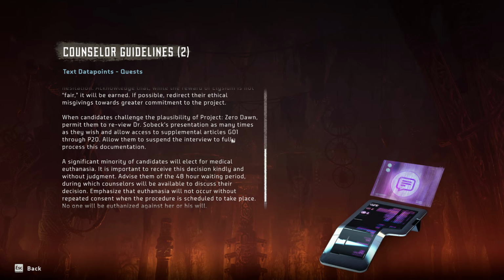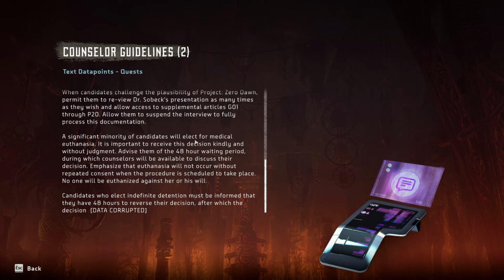When candidates challenge the plausibility of Zero Dawn, permit them to review Doctor's presentation as many times as they wish and allow access to supplemental articles. Allow them to suspend the interview to fully process the documentation. A significant minority of candidates will elect for medical euthanasia. It's important to receive this decision kindly and without judgment. Advise them of the 48-hour waiting period during which counselors will be available to discuss their decision. Emphasize that euthanasia will not occur without repeated consent when the procedure is scheduled to take place. No one will be euthanized against their will. Candidates who select indefinite detention must be informed that they have 48 hours to reverse the decision.